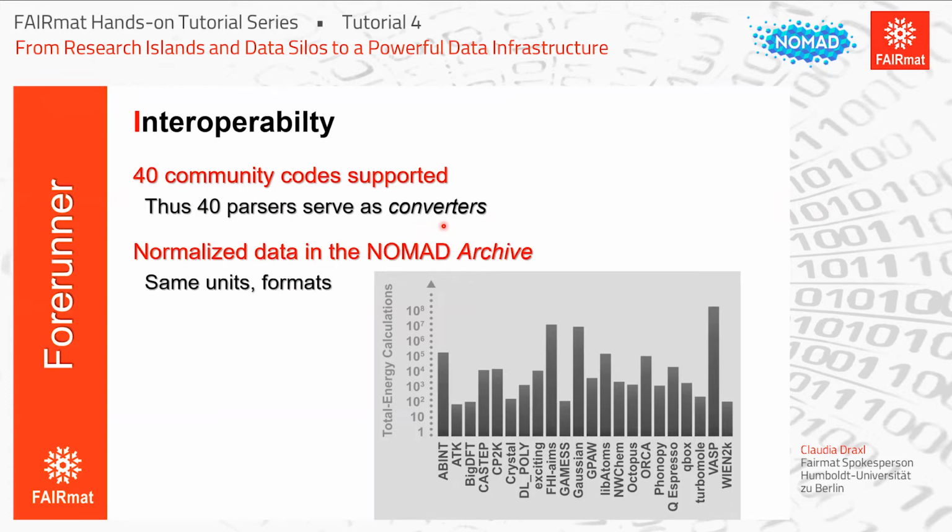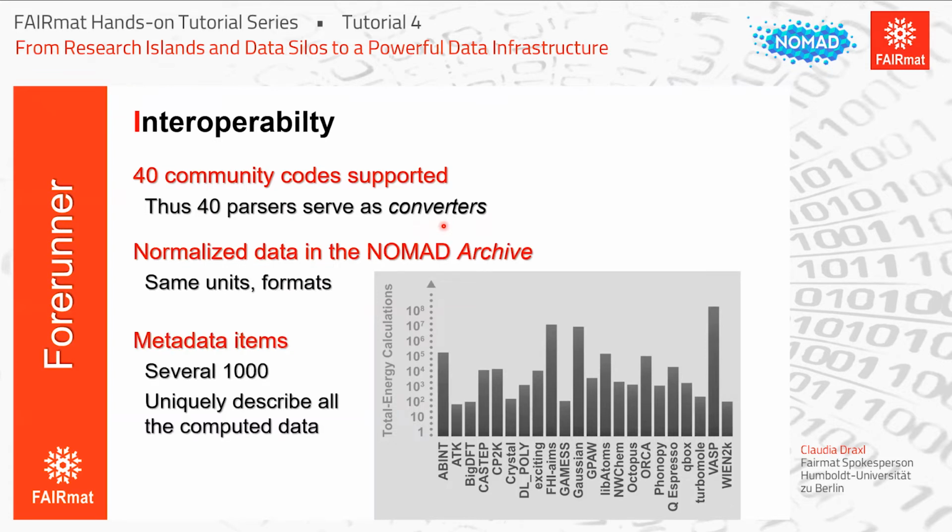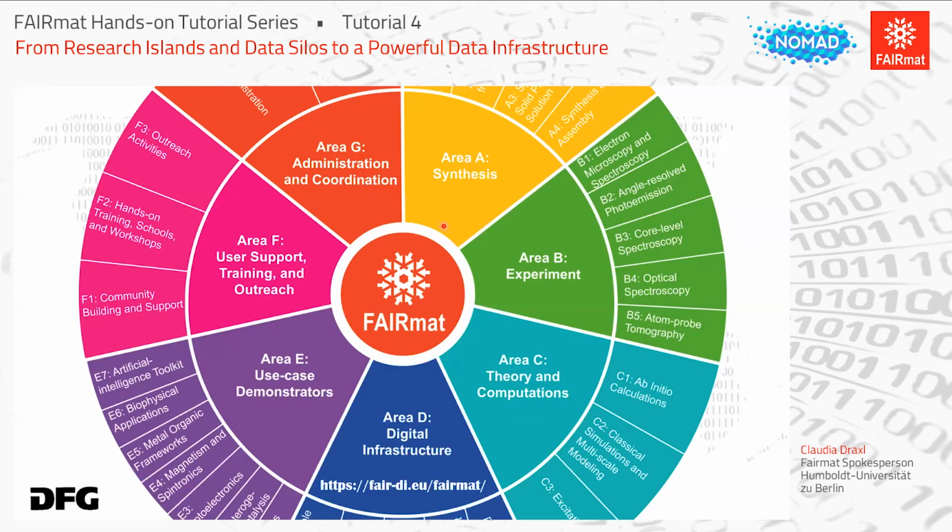So we find them now, all this data in the archive, but of course, in order to do so, we need to understand each and every single number in the input and output files, and that's why these metadata are crucially important. So let's now finally go to the project.